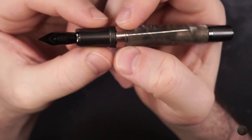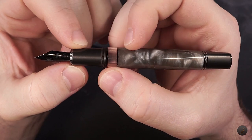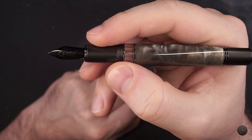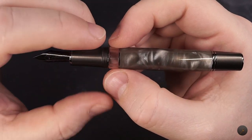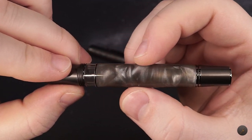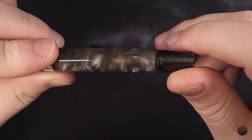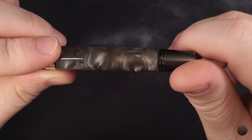And then you have the section, which is metal, and the transition from the section to the barrel. It's actually not very smooth, but at the same time, it's not very sharp either. You can feel the threads, but they're not uncomfortable. They don't bother me, at least. Then you have the ink window, the barrel for the piston, and then the piston knob, which feels a little bit not as smooth as the N1S, but after I lube it, maybe it will be a little bit better.